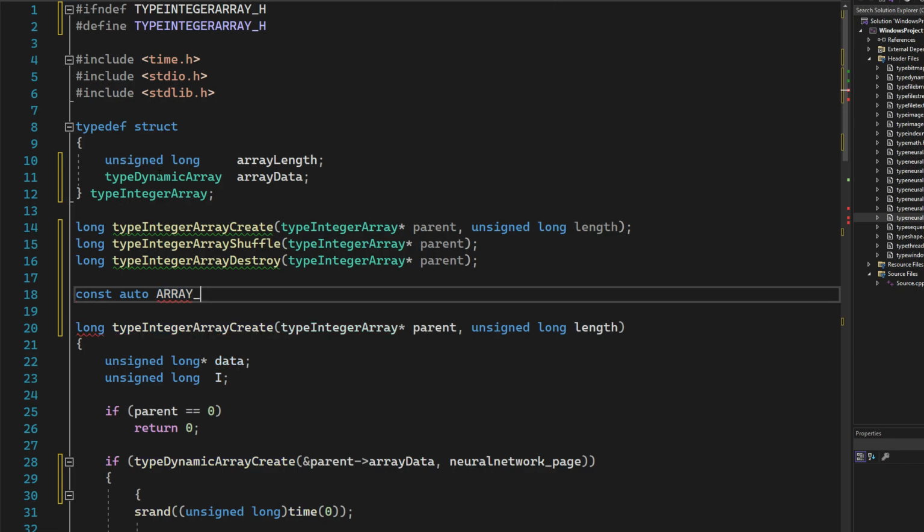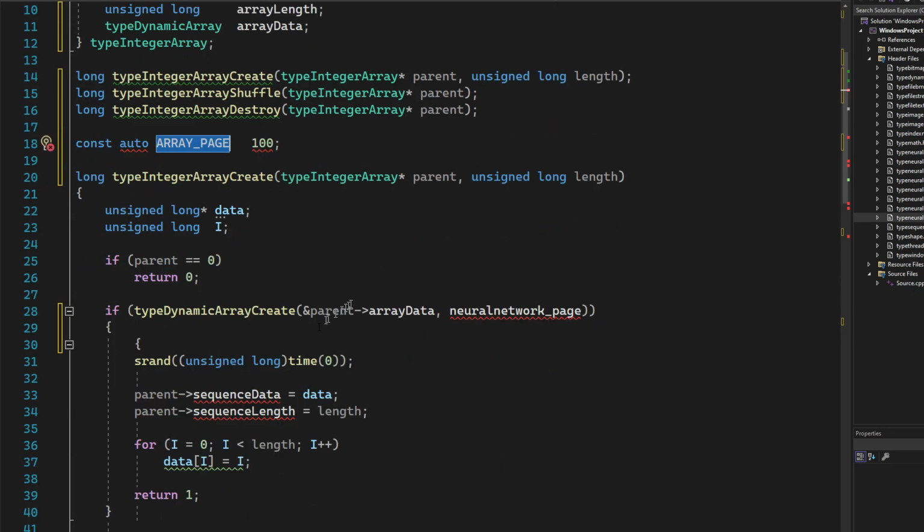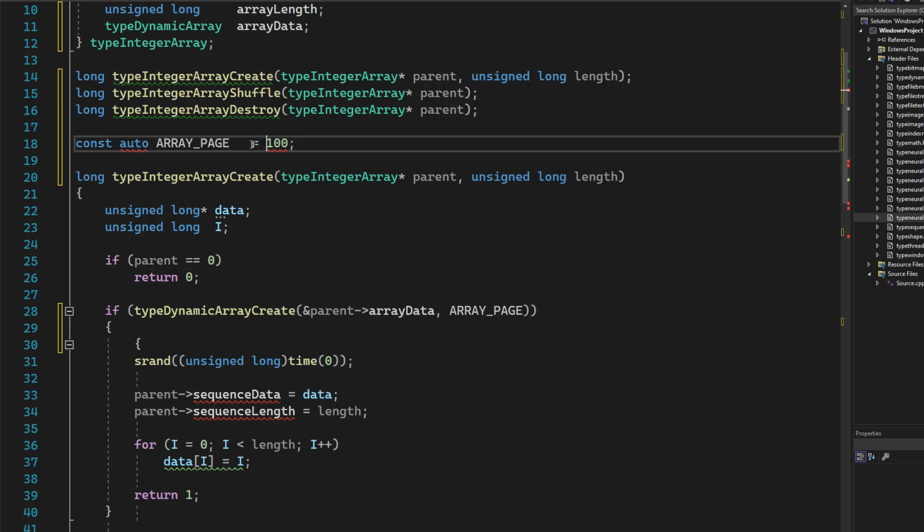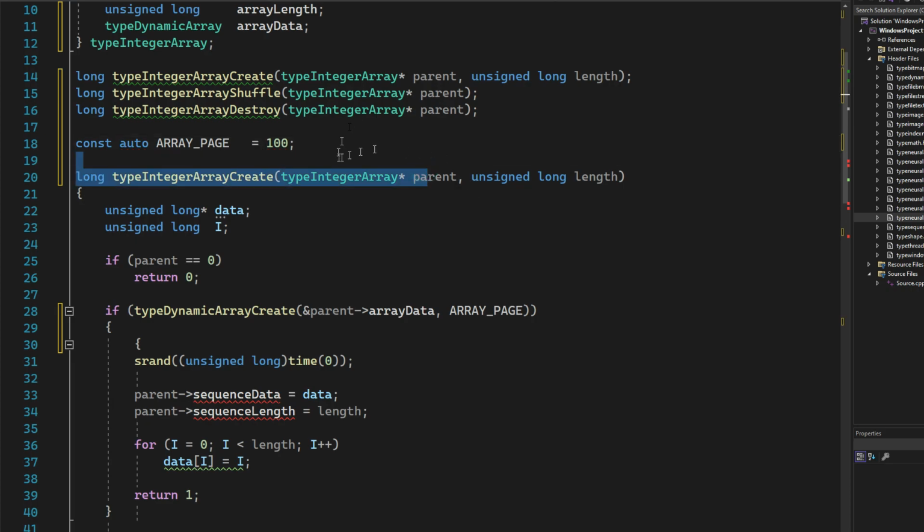Array page. 100. What? Oh, 100 and here. Okay, that should do it. I think. Array page. I don't care. Whatever. Equals. Oh, what am I doing? Equals array page. Okay, const auto equals array page.